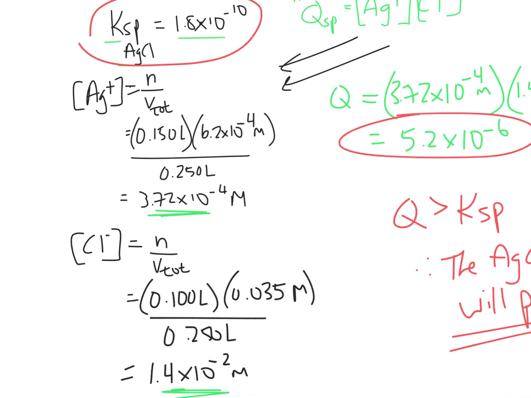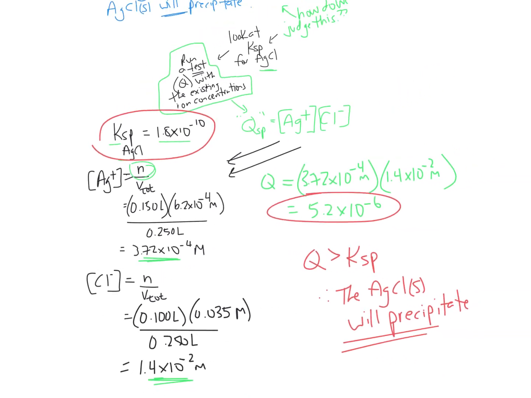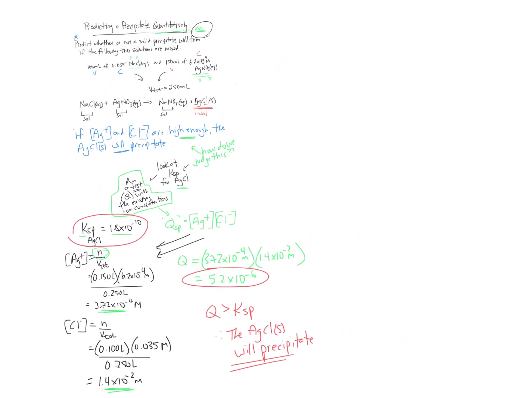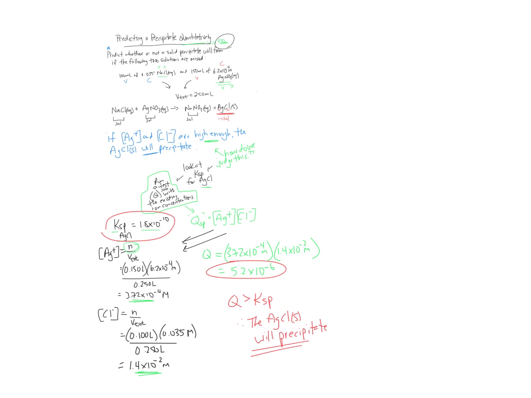So where did that manifest? Well, it meant that down here when we were calculating the ion concentration, we just used those numbers straight up for moles, right? We didn't multiply by 2 or multiply by 3. So you do have to watch those salts a little bit that are added. You may have to use a multiplier like 2 or 3 depending on the nature of that salt. Okay, anyways, I hope this was all helpful and understandable. I'll make a further video for ones that can have added layers of difficulty.